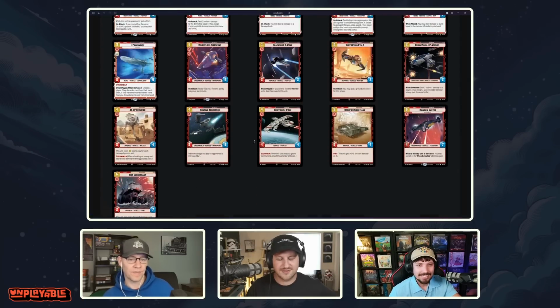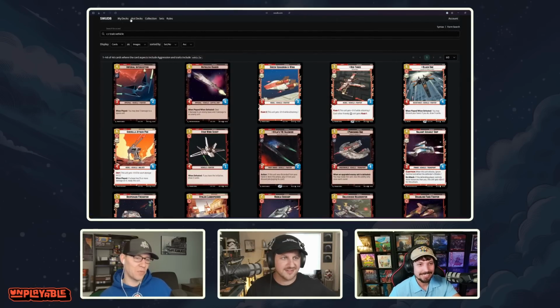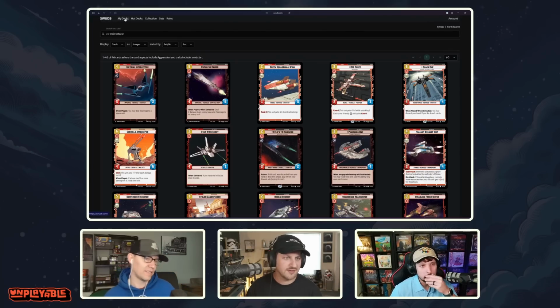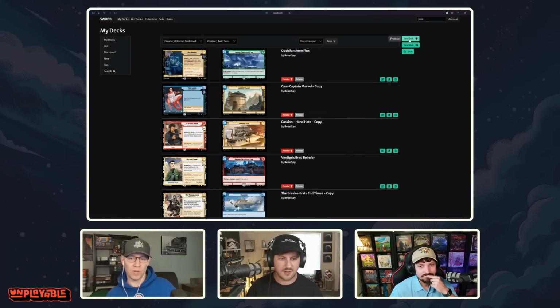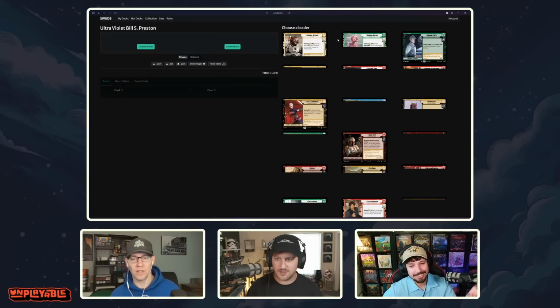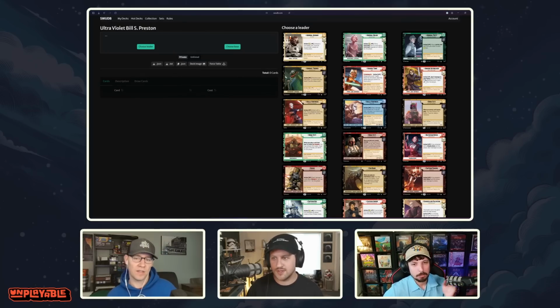All right, it's red. It's red, guys. All right, so let's talk about the leaders, I guess. At this point, I think we can build it, right? Yep. Green. We're going green, red. You guys can see everything I've been working on here. And we are going to go red, green. So we need a red or a green hero leader.